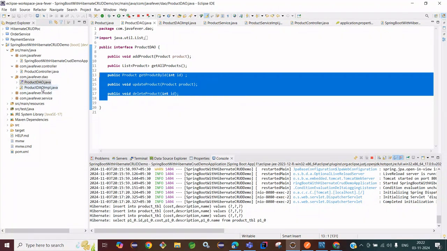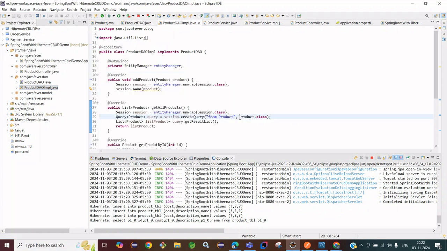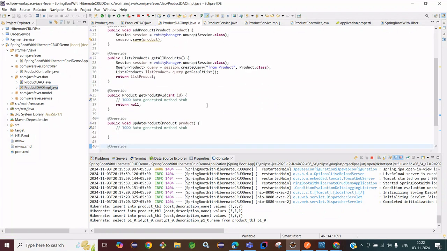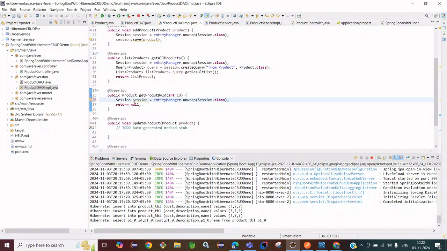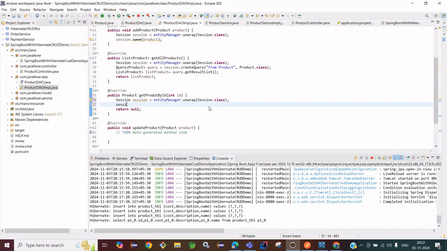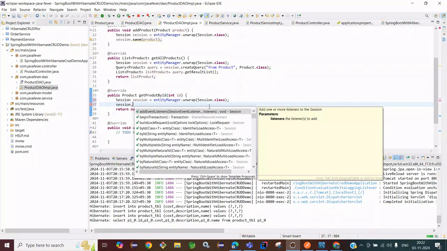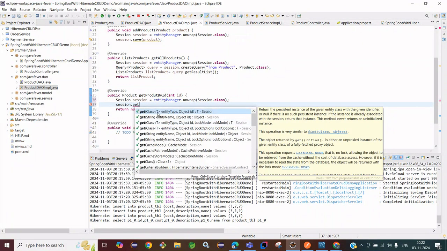So how can we fetch a product by id? We have the session. Firstly, we copy the session code from the top, and now we have the session. With the help of the session we can fetch. Here we can call session dot get, which is the method to fetch. We have to provide the entity type and the object id. The id will be the primary key. So we are going to use this get method.